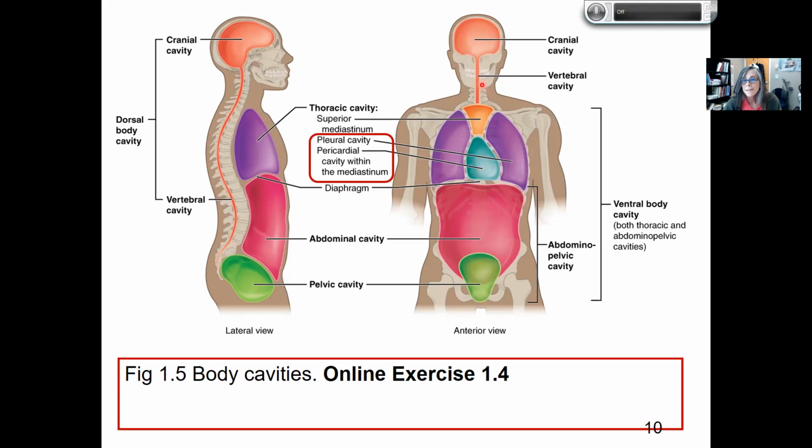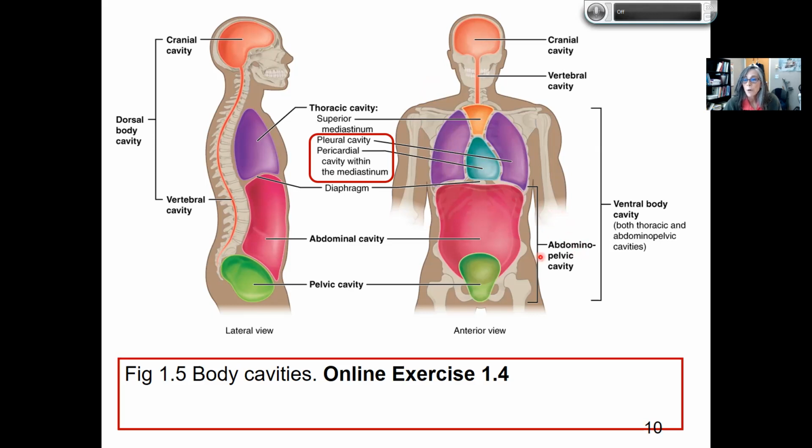Now, the space between the two lungs, the right and left lungs, is a space that contains the pericardial cavity. That space is the mediastinum. Do not think of it as a cavity. It's not a cavity, it is a space. Within the space is the pericardial cavity. Again, that's why I said do a flow chart. Break it down, break it down, break it down, or a concept map, whatever is easiest for you. So that is our thoracic cavity.